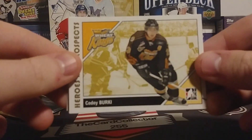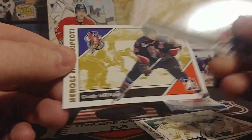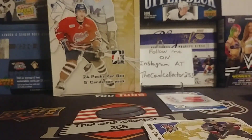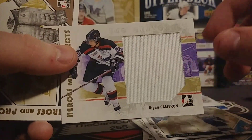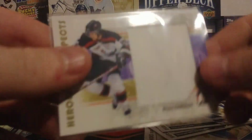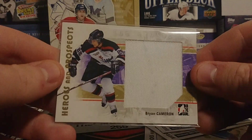They have decoys in here. So we got Cody Berkey, Stefan — every card I pull is for sale or trade — Matt Moulson, and Claude Giroux. We got Michael Del Zotto. Oh, we got a jersey card! Olivier Ekman-Larsson — got a jersey card with a very nice puck mark on it. You never know what to expect out of In The Game. Drafted by the LA Kings in 2007 by Brian Burke. There's our first hit.